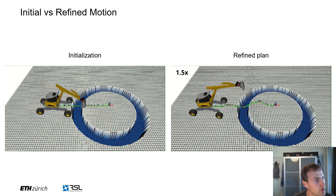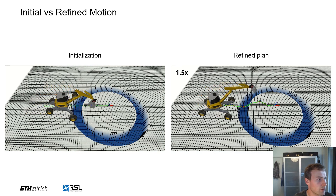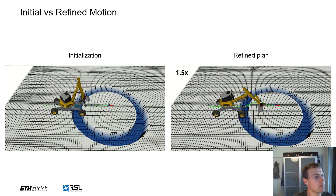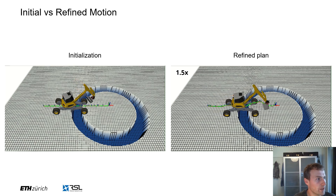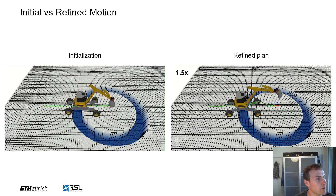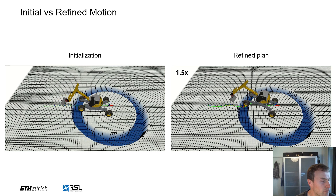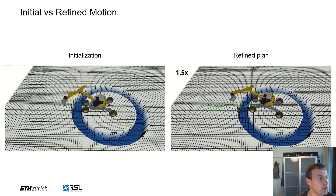An example of planned motions using the proposed method is shown in this slide. On the left, we show the unrefined motion produced by the sampling-based planner, whereas on the right the final refined plan is shown. The excavator was asked to step over a gap. We command a goal position and provide a map of the environment. The sampling-based planner computes whole body configurations together with the contact schedule. This approximate plan is not fully consistent yet — this can be seen in the wheel motion that slides sideways sometimes and also in the shovel motion that penetrates the terrain. The refined plan, however, gets rid of these violations and contains smooth and consistent motion. The trajectory optimization planner locally optimizes the motion while keeping the contact schedule fixed.